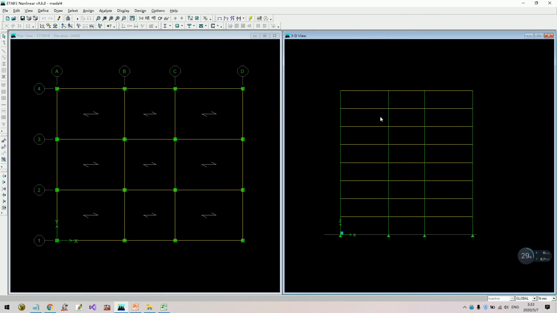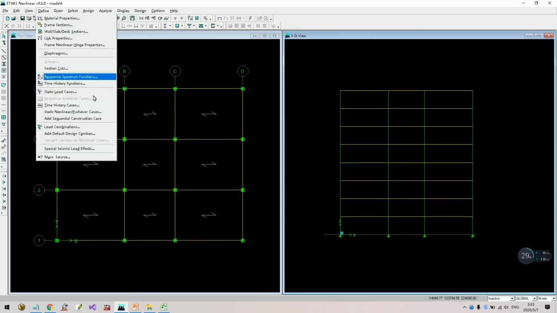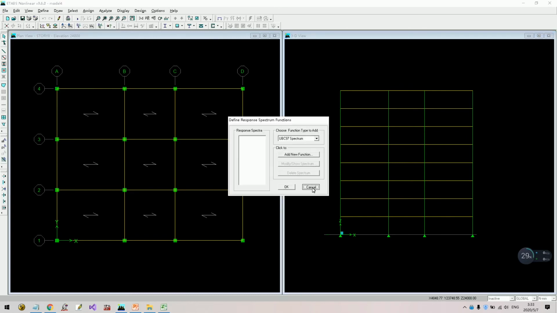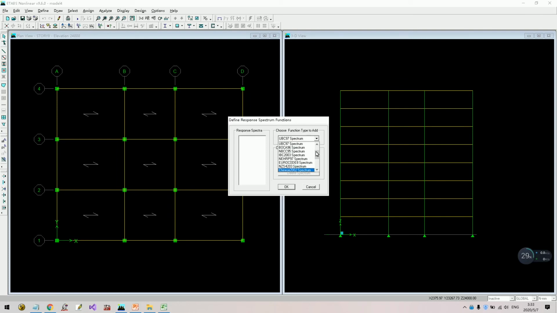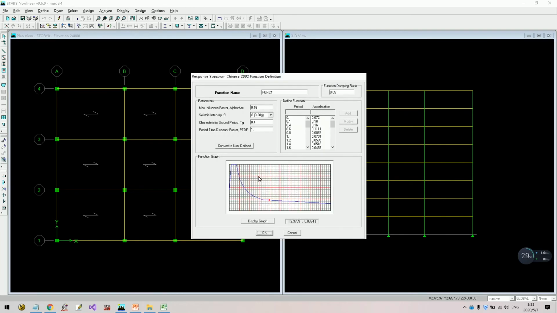Okay, and this part we just described is how to run the time history analysis. The other part for the seismic design is the spectrum analysis. For example, we need to use a function to form the curve. We can use the spectrum here. You can see Define Response Spectrum Function. So here are a lot of functions from different country codes, for example, the Chinese code, and different ETABS versions have different options for this.